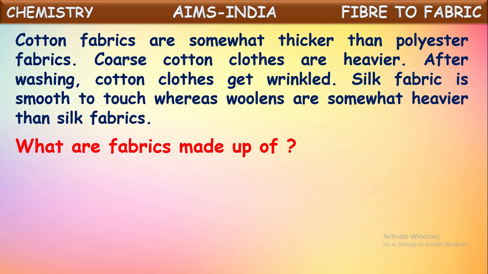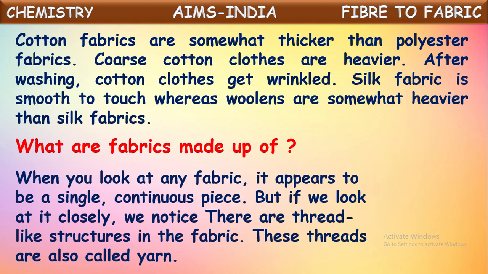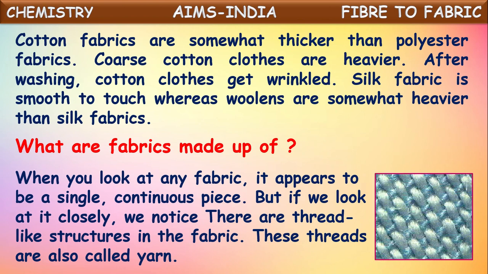So what are these fabrics made up of? With which material are these fabrics made? When you look at a fabric, any fabric, it appears to be a single and continuous piece, isn't it? Observe one cloth piece. If you look at it directly, it appears like a single and continuous piece. But if you look at it very closely, we notice there are thread-like structures in the fabric. Have you ever observed? Try to observe the cloth once.